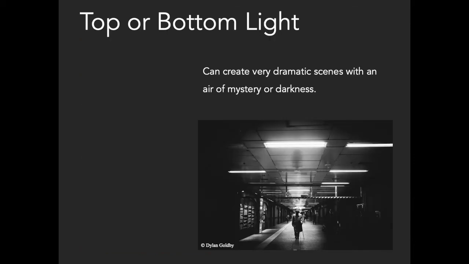Top light can create a very dramatic scene. A harsh beam of light coming from directly above your subject can make for an air of mystery or darkness that a more flattering light will not. You can find this light when the sun is directly above. Think about someone walking in alleyways with a slash of sun coming on it, or when only ceiling lights are present, like on this photograph here, black and white. It can be very useful when aiming to create a deeper, darker mood.